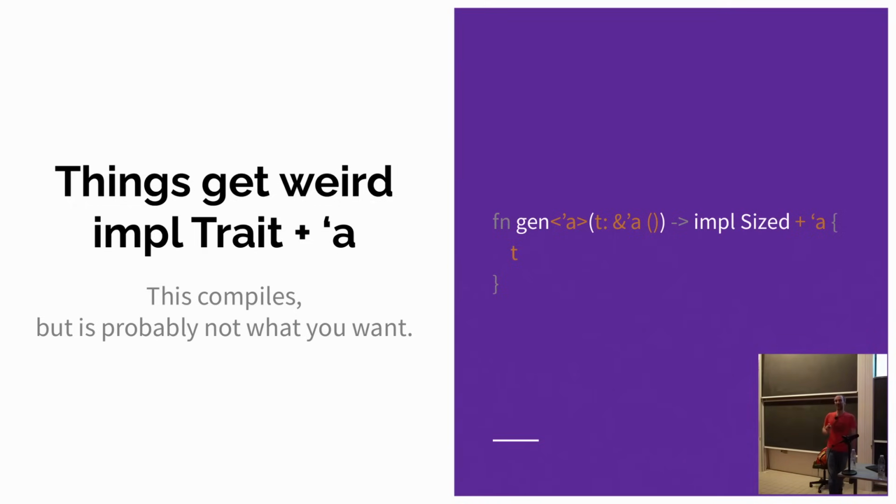So the reason it compiles today, it's a great question, is because of covariance. And I'm not going to try to explain variance on the fly here, but basically, the reason we get away with it today is because it doesn't matter whether it's less than or equal or more than or equal, because they're equal. But in practice, it gets really weird the moment you have multiple lifetimes, for example, or if you have contravariance in the arguments.